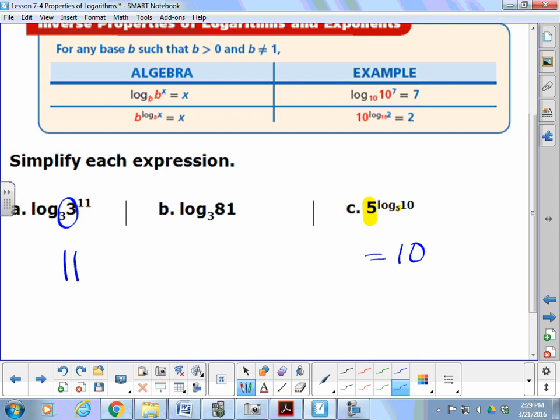All right. And letter B, I'm not sure where that one applies, well, I do, because we could rewrite this as a log base 3 of 3 to the 4th power, which then just equals 4. But I would say, hey, 3 raised to what power is 81? To the 4th. And like I said, I want you to do as many of these as you can without your calculator. But if you can't, if you need assistance, use your calculator, all right? But try to do them without, first of all.